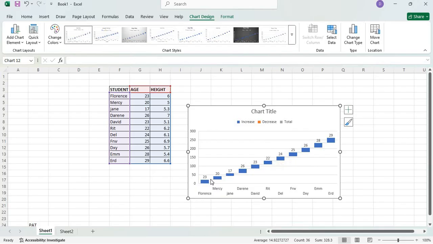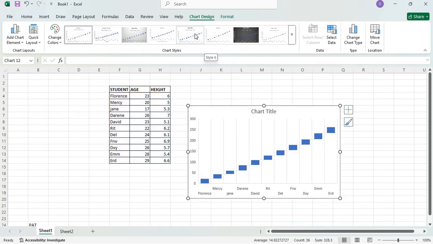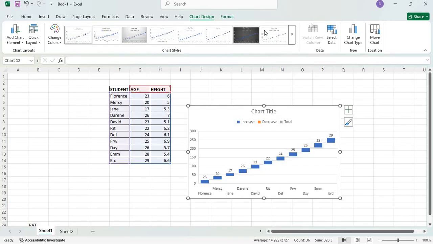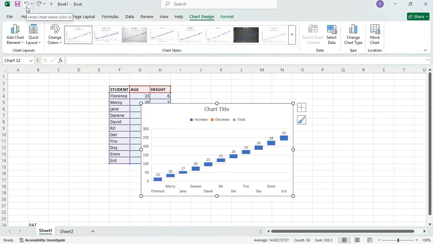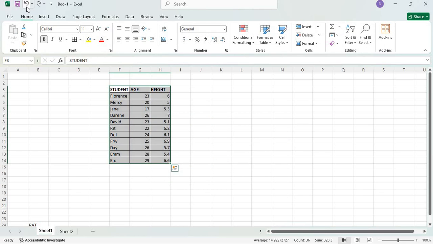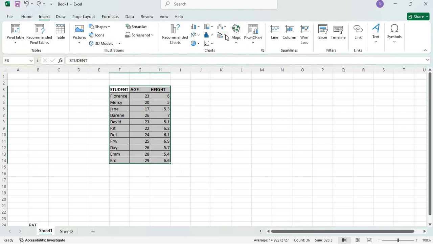So it shows it in a stairs form, and each of these stairs has the magnitude of the name there. Now you can choose to apply different styles to it, based on the one that you would like. You can go to this drop down arrow and choose the one that you would like for your analysis, based on what makes the particular project or analysis you are doing much simpler and clearer.